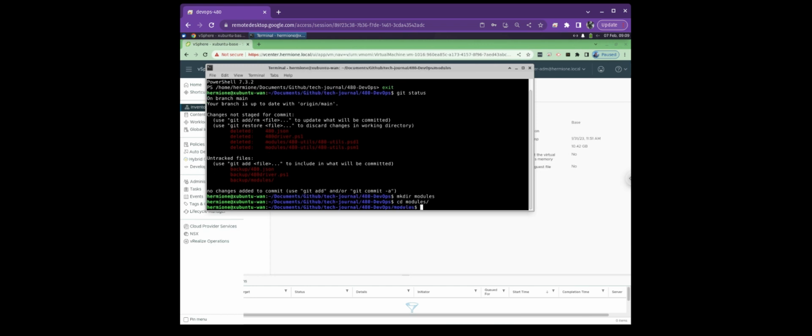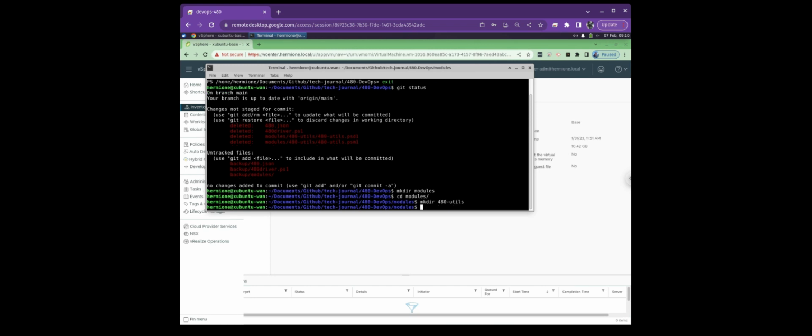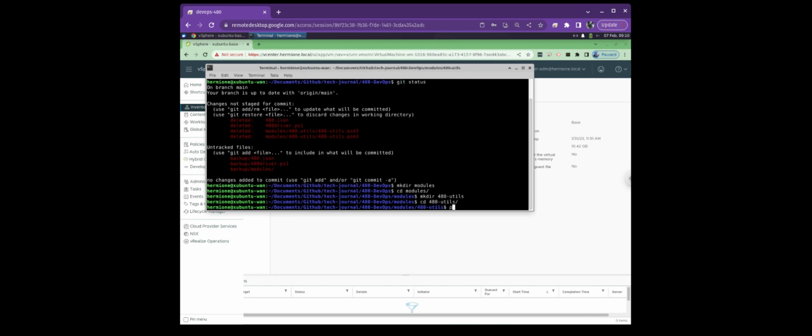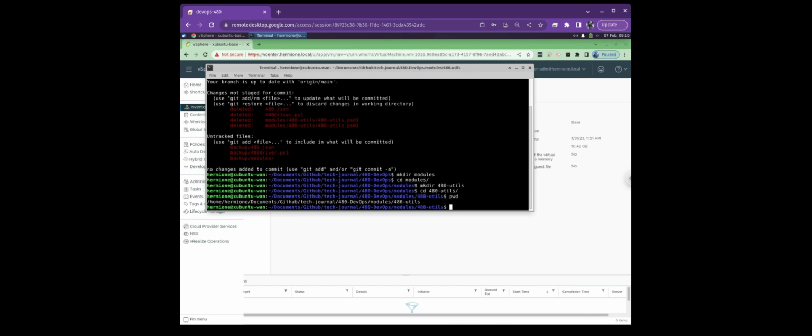I'm going to go in there and create yet another directory called 40utils. Now I'm going to go into that directory. So here I am in a subdirectory of my GitHub repo called modules, and a subdirectory called 40utils.